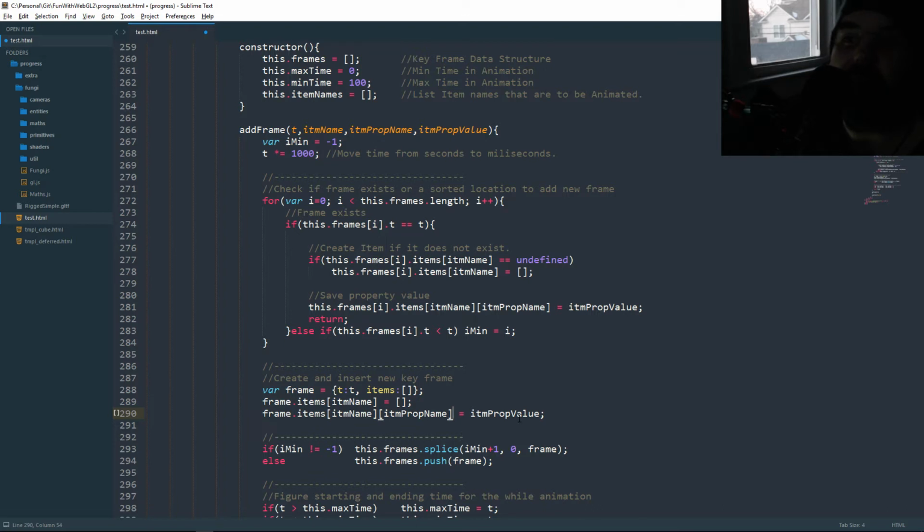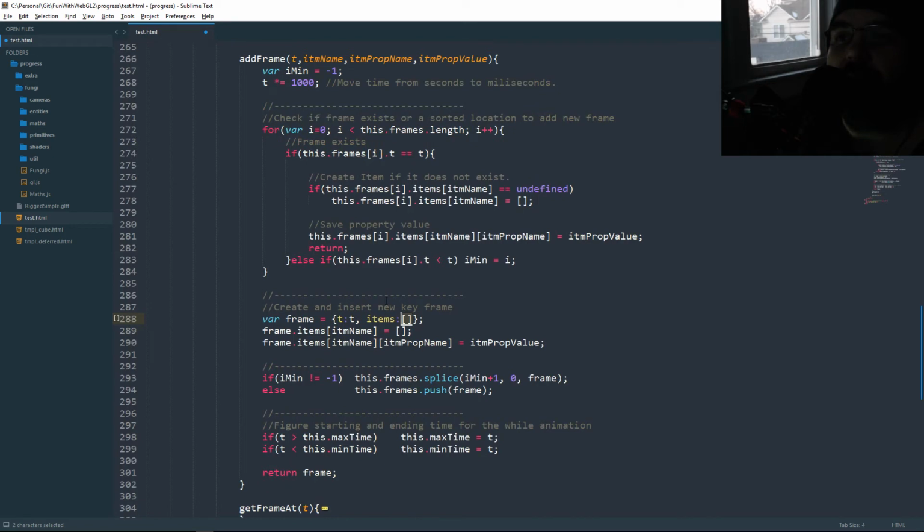For obvious reasons, but for JavaScript, it's easy to just insert in the middle. So why not just make it easier for us in the long term? If we're building a new frame, we create our data structure, and then if the minimum is not equal to -1, we use the splice command. We just say min plus 1, 0, and then the frame data we want to insert, and that automatically inserts that frame at the right place that we deemed is sortable. Else we just push to the very end.